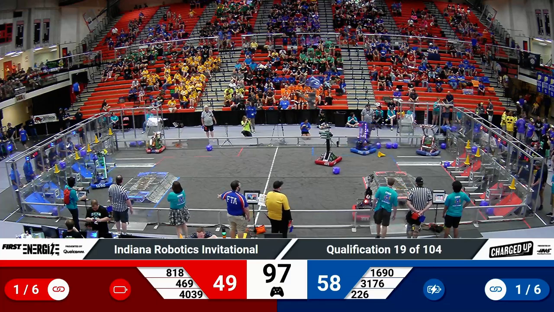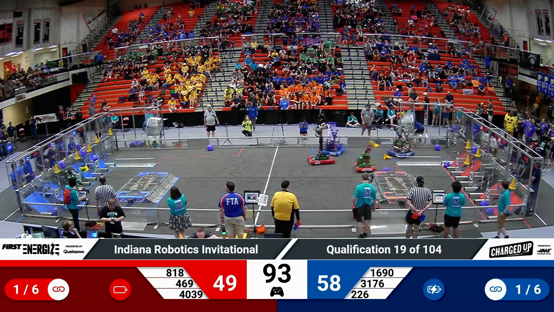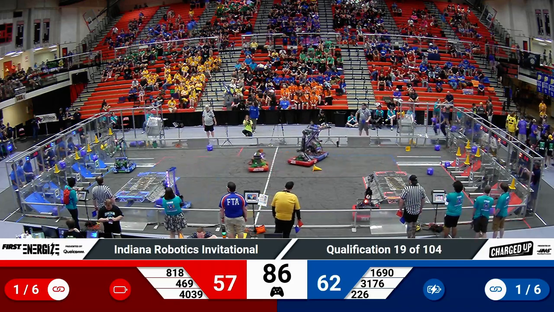Over on blue, they've got one of their own. 1690 for the Blue Alliance. Cube in their possession. They drop that cube on off, picking up some points for the Blue Alliance. Following up now, they do have a cone in their manipulator.